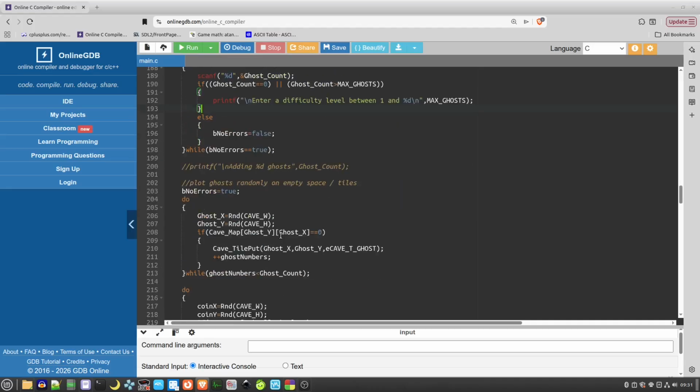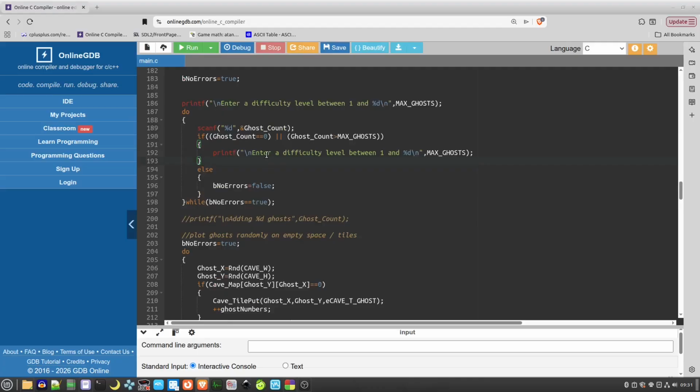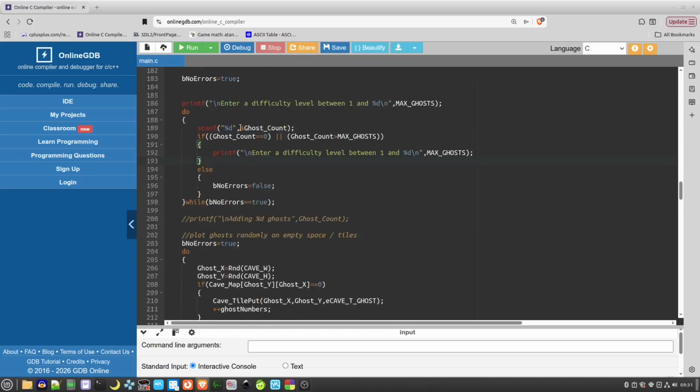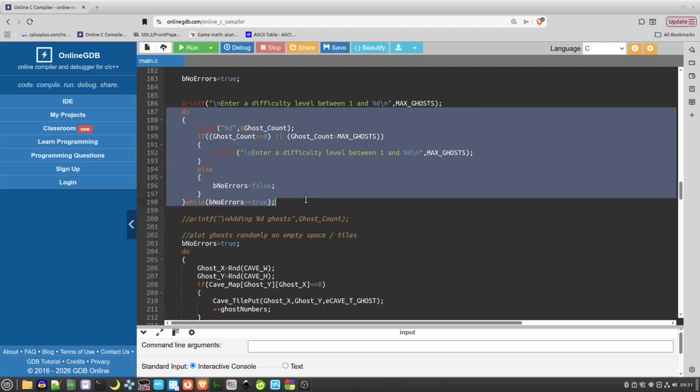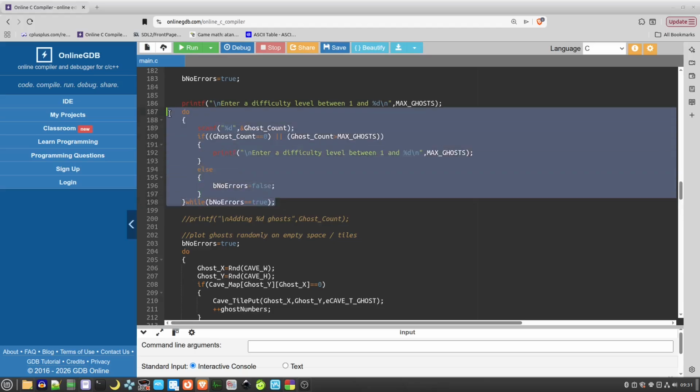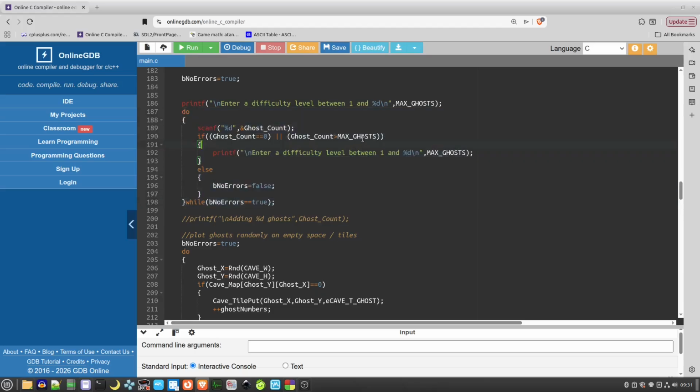And then at the bottom here, what we're doing is asking the player to enter a difficulty number, and while the number they type is not greater than the maximum amount of ghosts, we'll stay in here and print a message saying enter again.